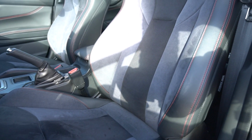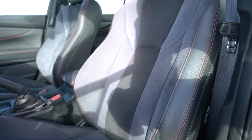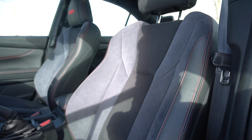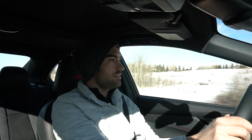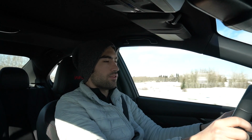Maybe that has to do with these absolutely fantastic seats. It's just got the suspension perfectly nailed down, where I can see a bump coming, I can feel it, maybe a little more on the rear axle than I can the front axle, but I can predict everything that this car's going to do. It actually gives me tremendous confidence.